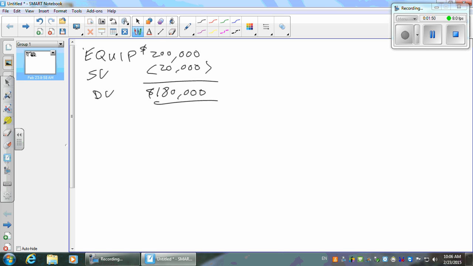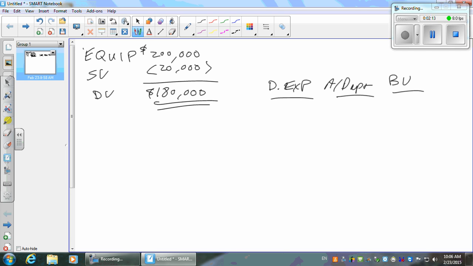If we were doing straight line, which we've done all along, what would we do, guys? We want to get what depreciation expense would be, what accumulated depreciation would be at the end of each year, and what the remaining book value would be at the end of each year. If you can calculate that, you can do the journal entries and answer pretty much any question related to this. You know what's going to be in the financial statements.